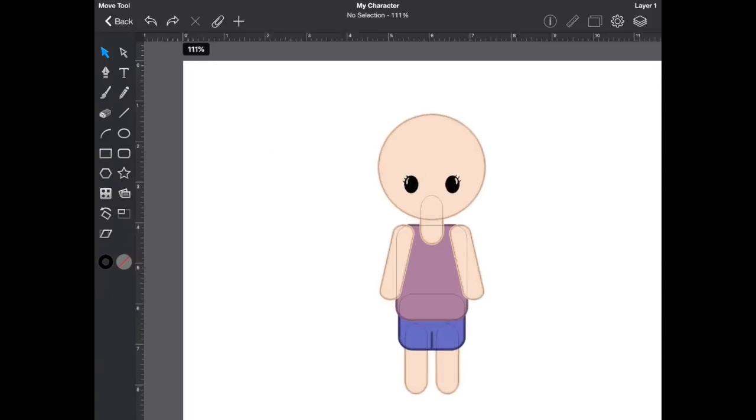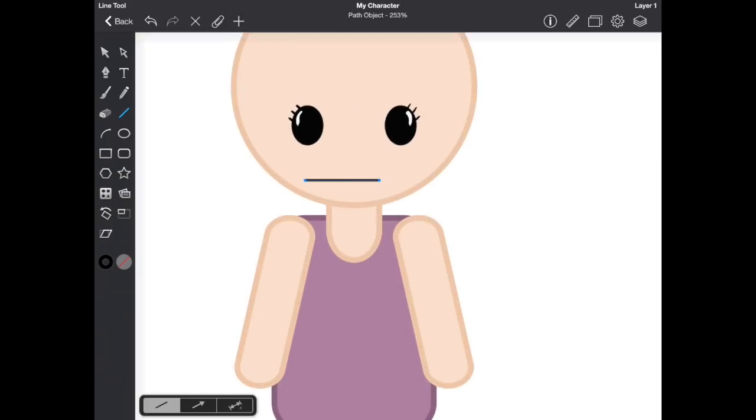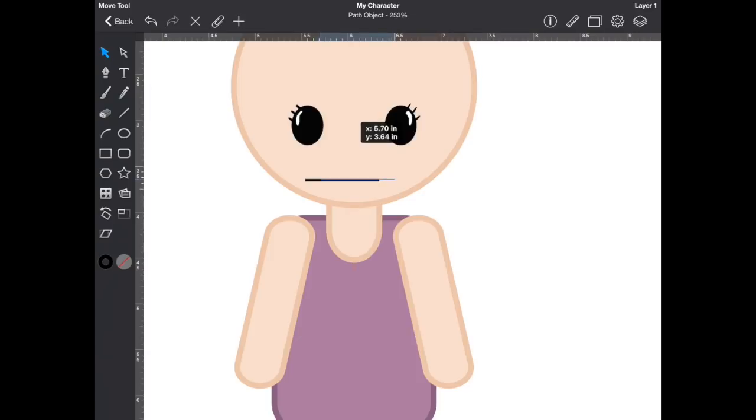Next, we can make a mouth for our character. So to do that, we can leave all of these shapes locked for now because we're gonna keep working and we don't need them to get in the way, so they're fine locked at the moment. So click on your line icon, which is the fourth on the right side on the toolbar. And now remember the way I said that if you draw and then you tap your finger, it's gonna make it go perfectly horizontal or vertical. In this case we want it to go horizontal, so tap and drag, put your finger down and maybe around there. It's a very serious character, but we're gonna change that. So let's bring this more to the middle.